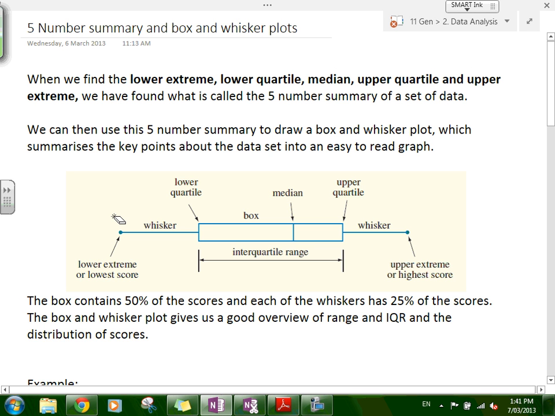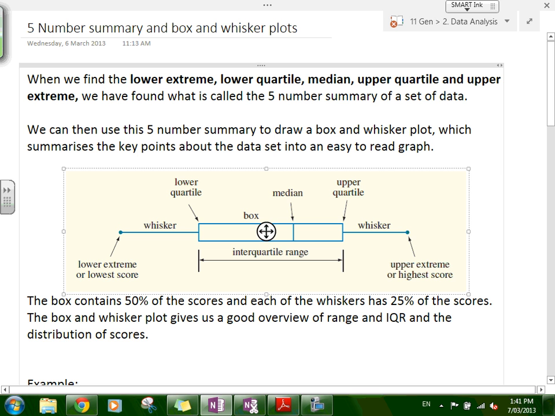Okay, for a set of data, that tells us a fair amount about that piece of data. It tells us what the range is very easily. It tells us the interquartile range, breaks the data into four sections, all these types of things. It tells us where the median is. And so the way that we use this five number summary is by putting it into a box and whisker.